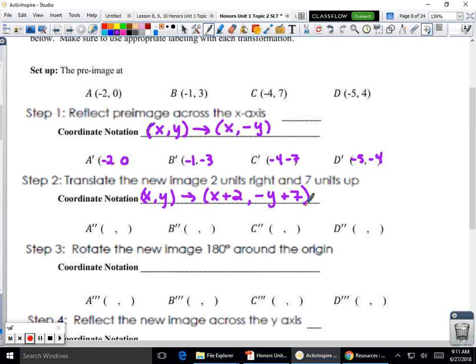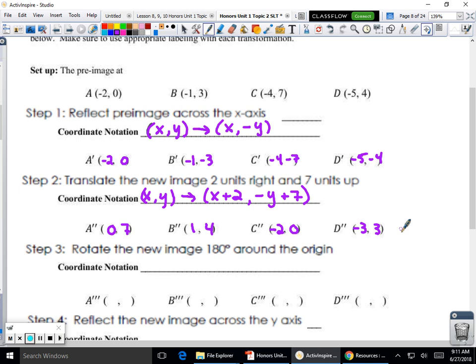Okay, so I got you started. Now here we're going to add 2 to the x, add 7 to the y. Add 2 to the x, add 7 to the y. You got the gist? Add 2 to the x, add 7 to the y. Is that a 5? I think so. Okay, add 2 to the x would be -3. Add 7 to the y would be +3. Okay, so I'm going to stop now.